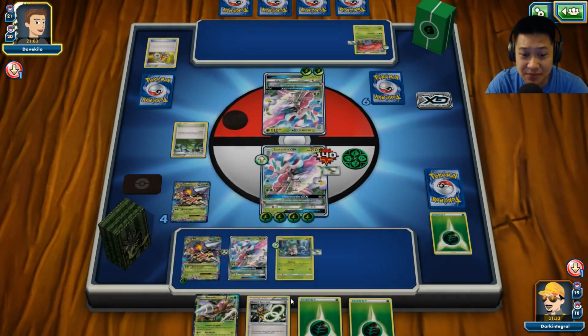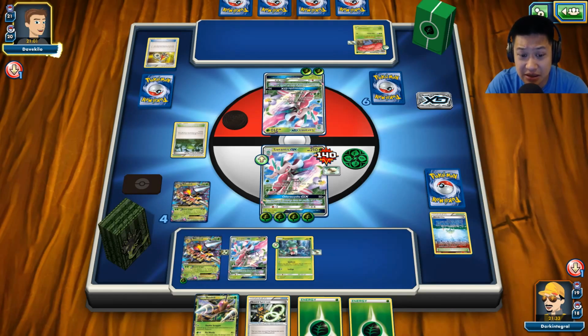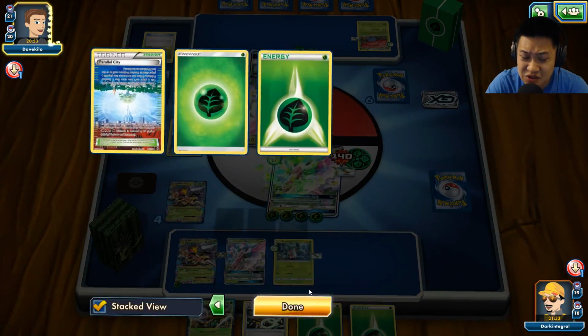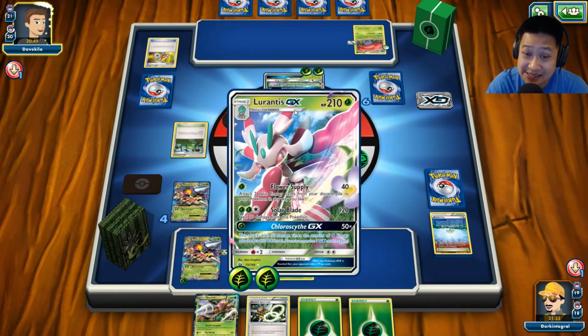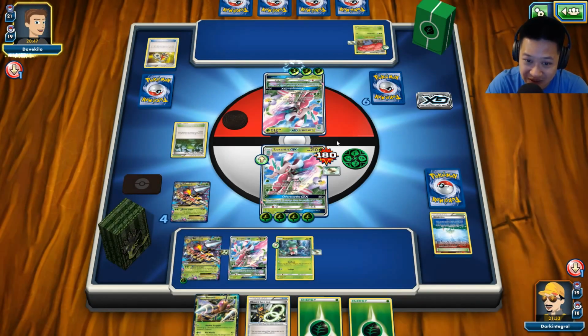I don't know what happened to him. I Ultra Balled from it. Nope, that's right there. There's my... Crazy dog. Your Lurantis is right here. This Fomantis will not evolve, though, unless you can get it back from the discard. So, we're okay. 40 damage. And he's going to, of course, get the energies so he can finish me off. He can easily finish me off next turn.